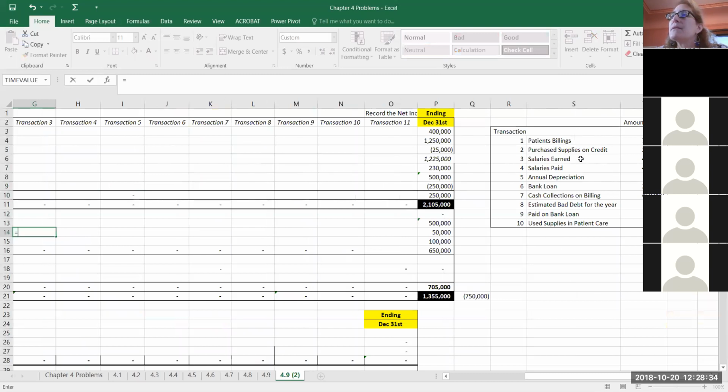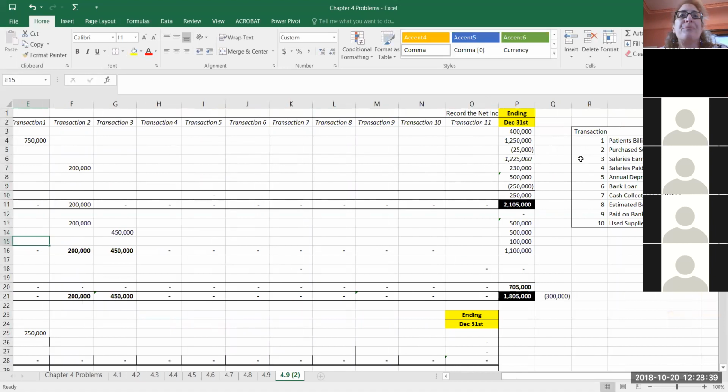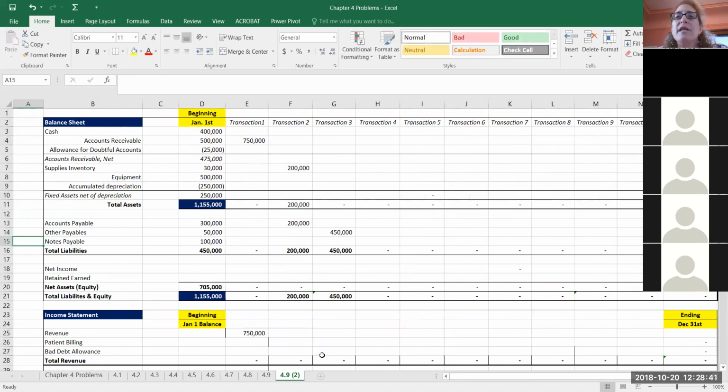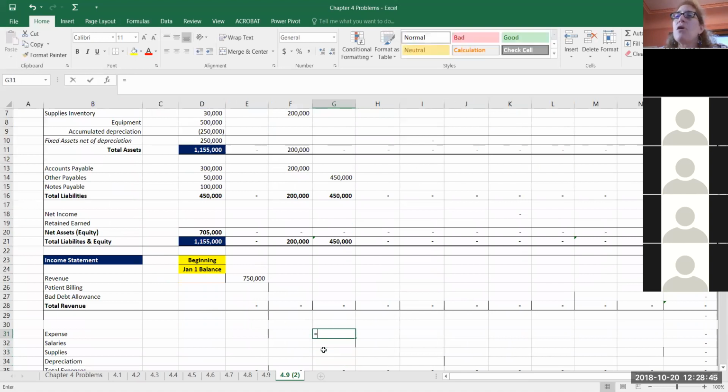We owe them the amount of money. Let's see, it is, what do we say? $450,000. That's what we owe them. And so we're also going to record that on our P&L as an expense, right? Because that is a cost that we incur. A salary expense, right? We're paying our employees. I'm going to put it down one row. Sorry, or we owe our employees. Okay.